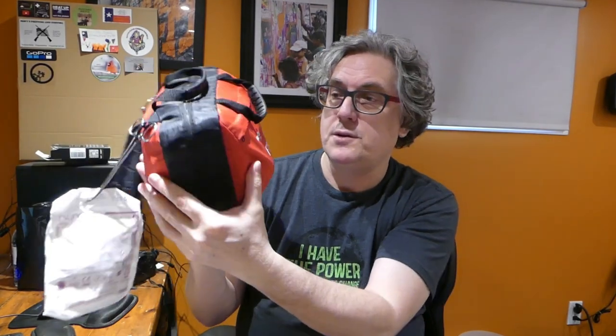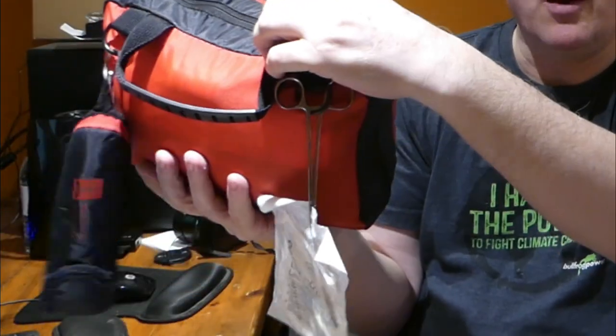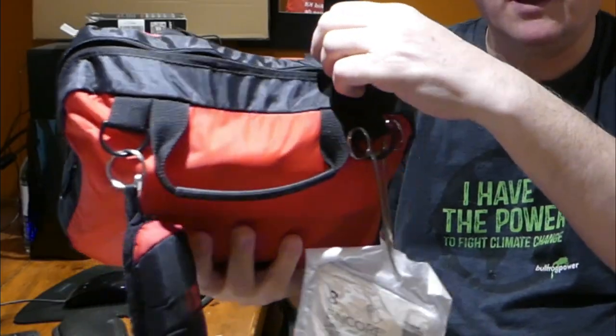Most people are going to have kits like this — this would be the minimum size kit you'd have in your home. It's a commercial kit with a few things added. Right off the bat, I have forceps and sterile gloves. You don't need sterile gloves, but you have to have gloves if you're treating other people. You can put cheap latex gloves on the outside. Keep them on the outside so your contaminated hand doesn't go into the kit, and make sure you can open it quickly and easily with one hand — you may only have one hand.